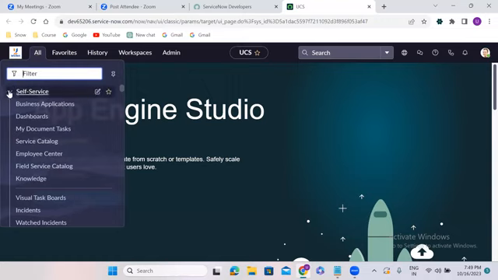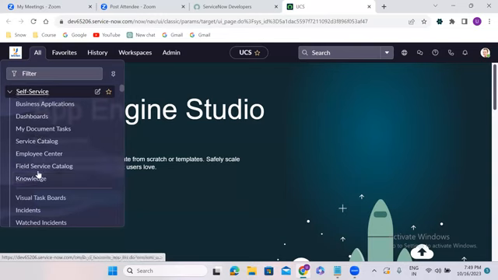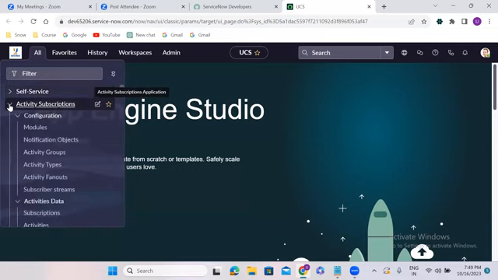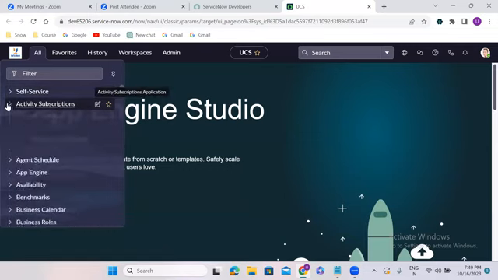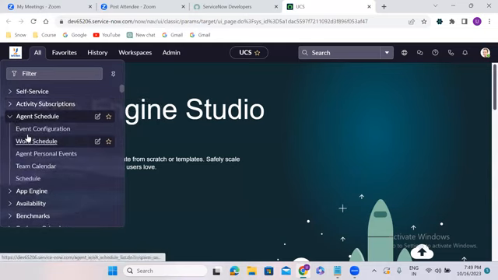In the application navigator, you can see these arrow mark ones. These are called application menus. Under each application menu, you can see modules. This one we call modules. Okay, so the arrow mark ones which we are seeing here are called application menus. Under each application menu, you can see modules.